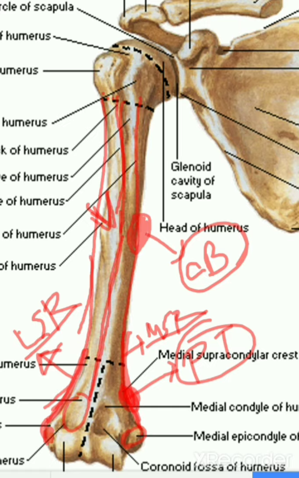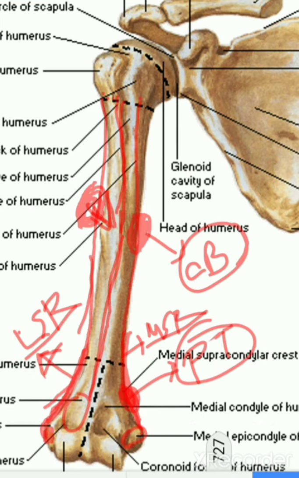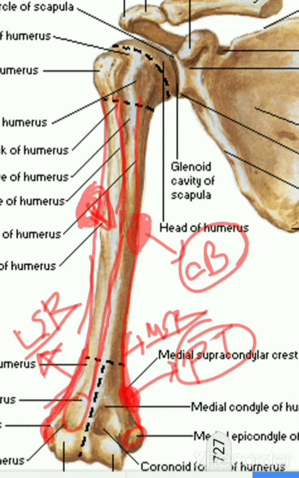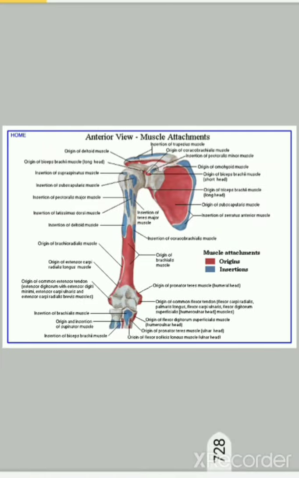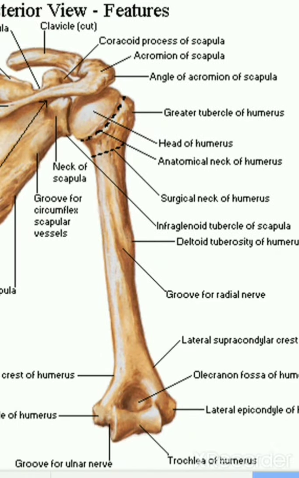In the middle part of the lateral border, it is crossed by a groove that is called the radial groove. It comes from behind. The lateral border is crossed by the radial groove, which comes from behind in this manner. It is not clearly visible here, so we can show it in this manner. So this one was the lateral border.